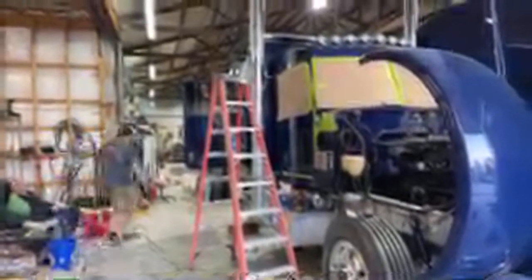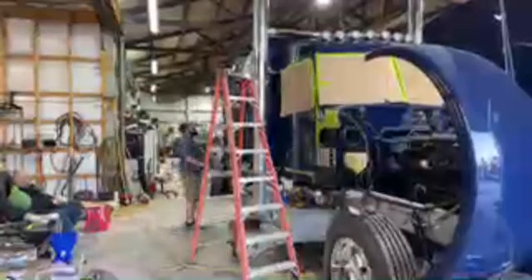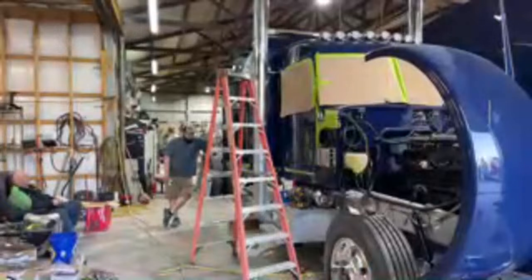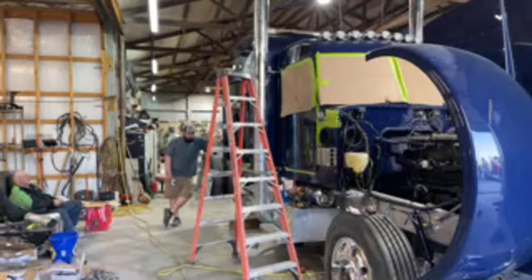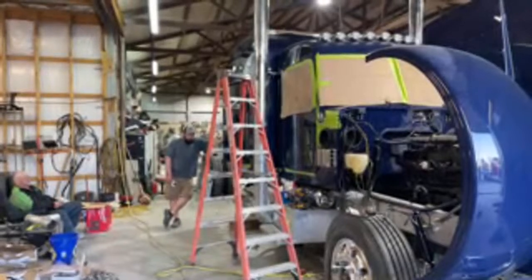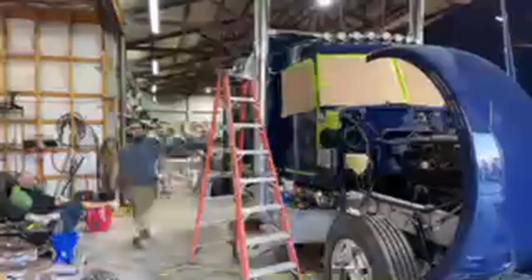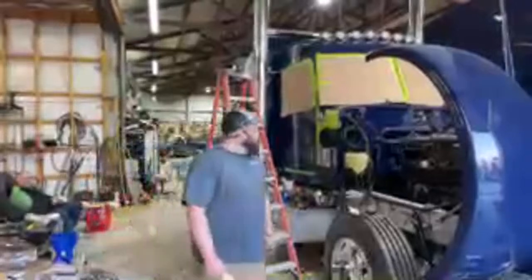We actually ordered some t-shirts. They're not done yet, but we're taking them with us next week, so we should have them. We've not put them on yet. Oh, you're talking about the airbag? No, it's on the cab. I don't know what it is. It's leaking. I figured I'd do something while we sit here. Yeah, we probably got another day or so on it.